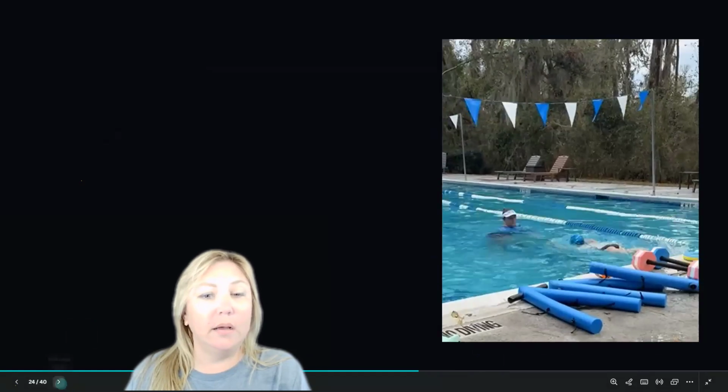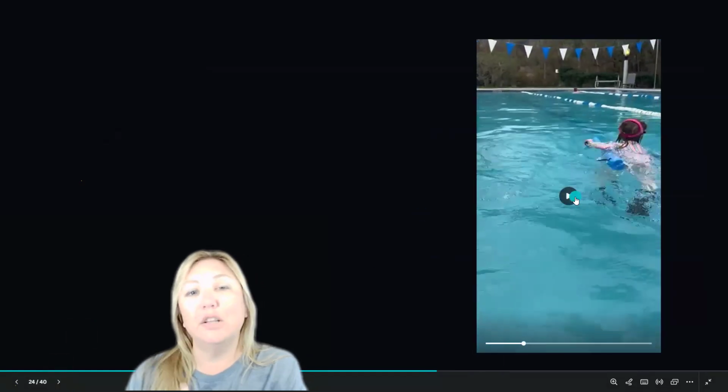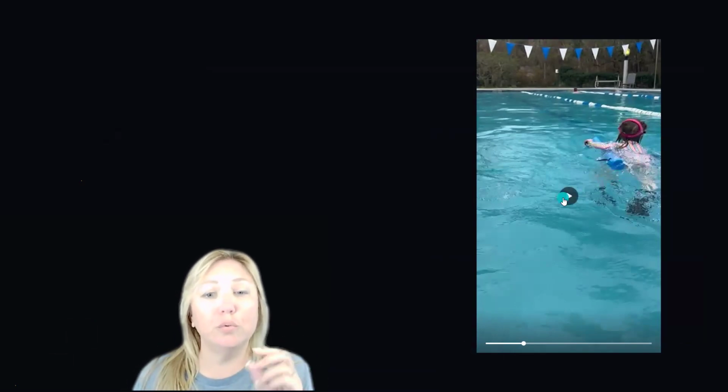And ballerina. My big trick for making this a success is if you have little kids that have been vertical, or if you have little kids who need help strengthening those kicks, put the flippers on them. These are my two go-tos. You give them flippers and you give them the rocket boat.